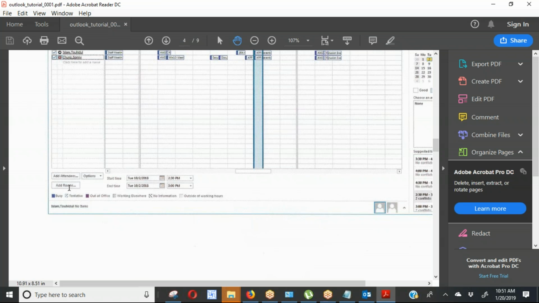And then this is the add room. Sometimes when you go to the office, every floor definitely has multiple meeting rooms, like for a scrum meeting or a one-to-one meeting. And especially every room has its number. Suppose your room number is on the second floor, 255, this is for scrum meeting.